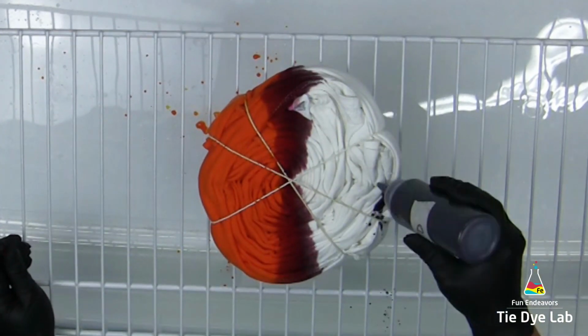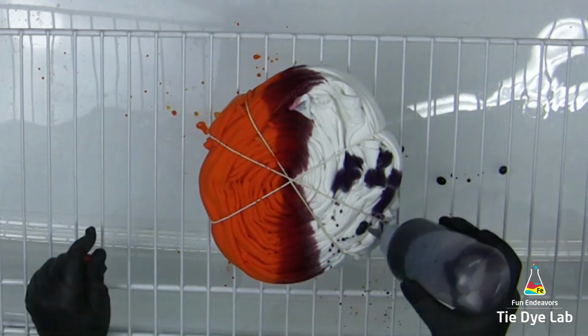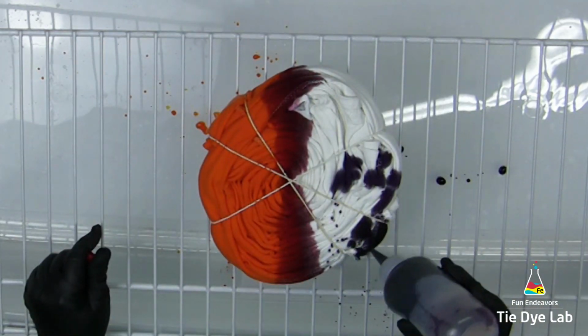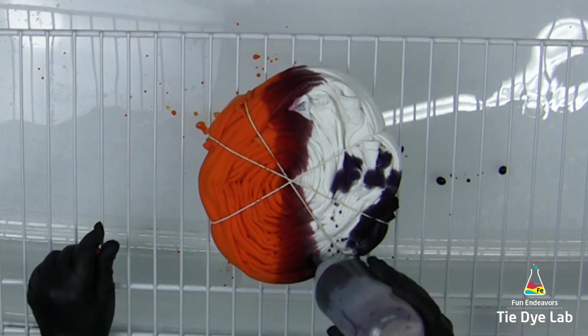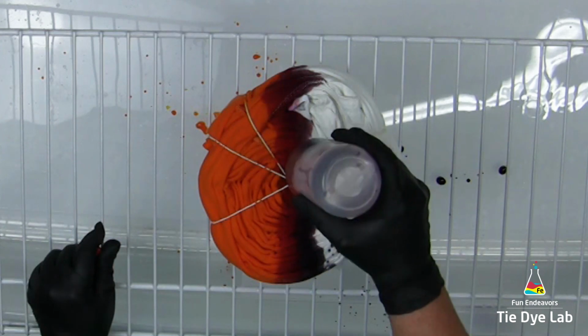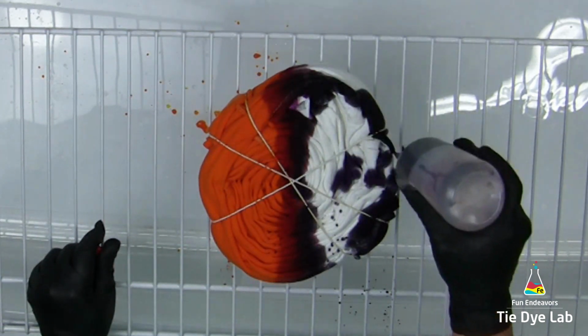On the other side, I'm adding plum from Dharma Trading Company. I added the Spanish carmine right down the middle between these two colors to try to keep them separated where they don't mix and make brown. The Spanish carmine color will work well with the yellow and with the plum, but the plum and the yellow together will make brown.